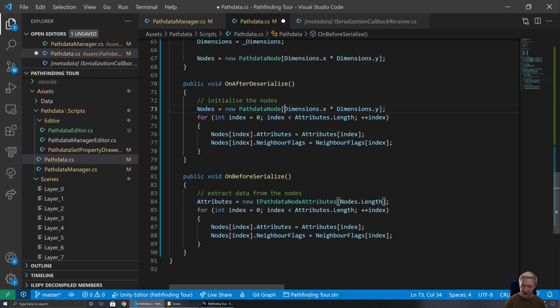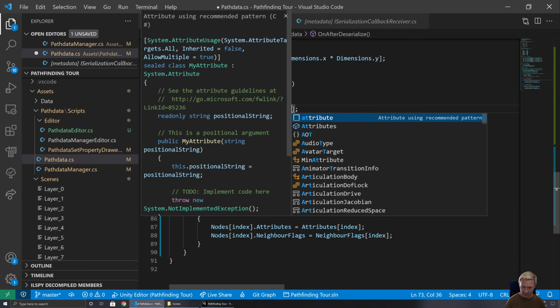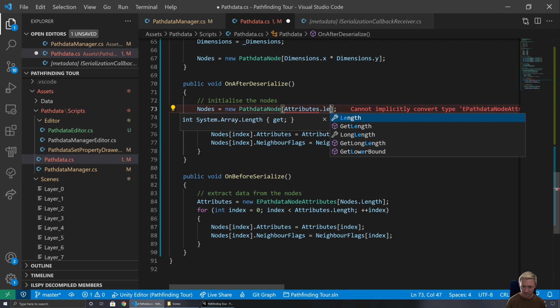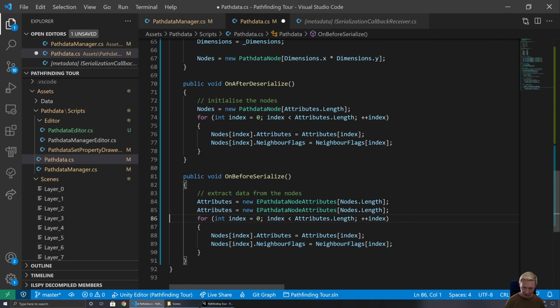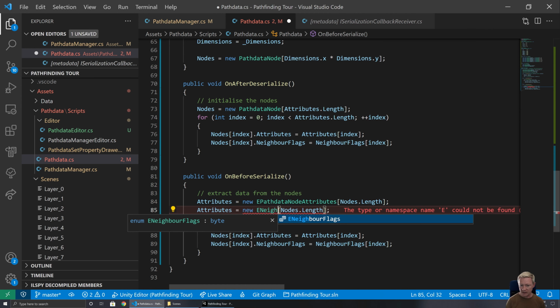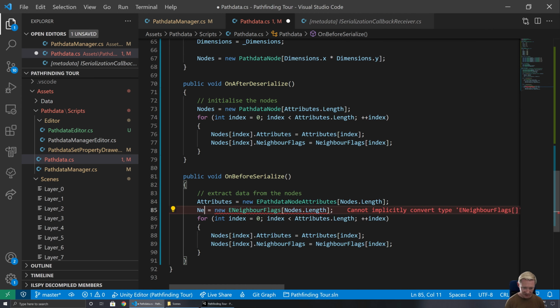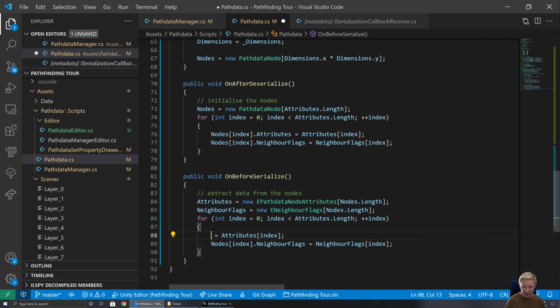And I'll actually use attributes.length here as well. And we also do the same with the neighbor flags. So although this is a little bit of extra setup and it seems like, why are we having to do this to begin with? This is because this fairly heavily changes the look of our data, and it's important that we get it right to begin with.